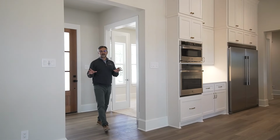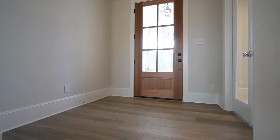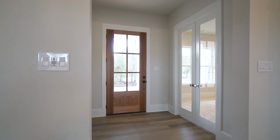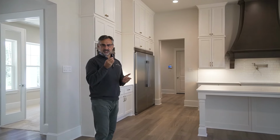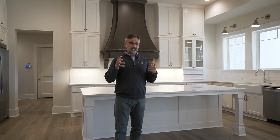So the reassuring kind of thud of the front door belies the beauty and the elegance and the softness and the intentionality of what lies behind there. And the theme of this house is very much a Durham that we've designed for clients who are family and kitchen centric. And it's been a really good project because we've really run through it.